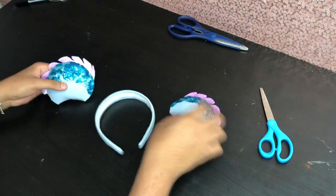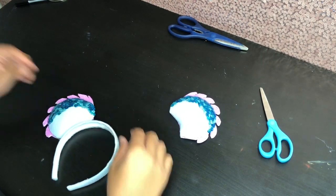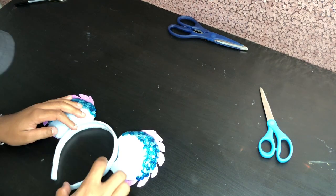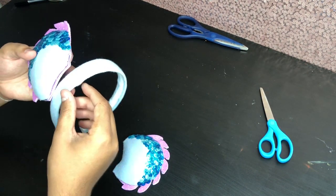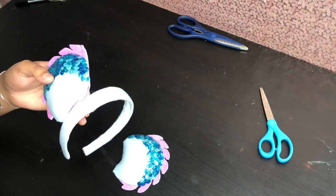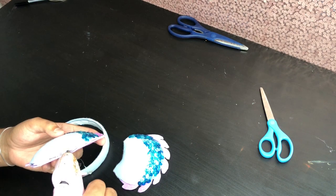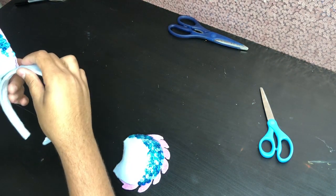So I like to keep about 4 inches in between my ears. That way there's enough room for a plush style bow. And what I'm doing is using a nice generous amount of hot glue to attach my ear to the headband. So I'm finding a nice middle ground to where I would like it, using enough glue on the plush part of the ear and firmly attaching it to the headband.